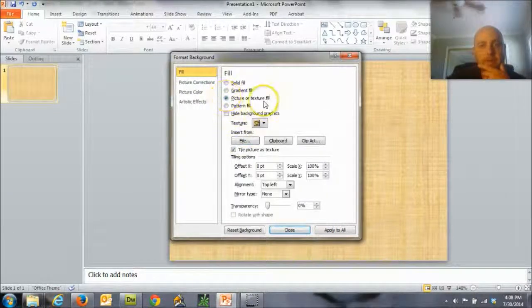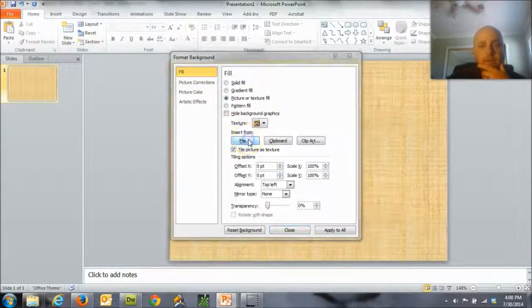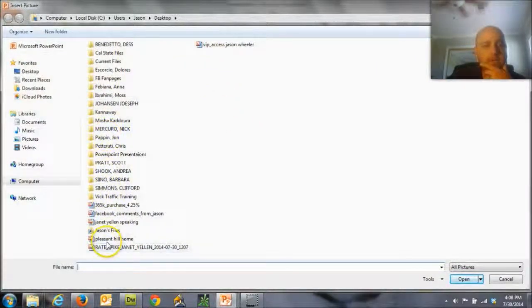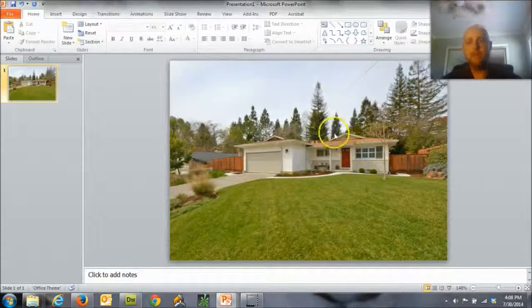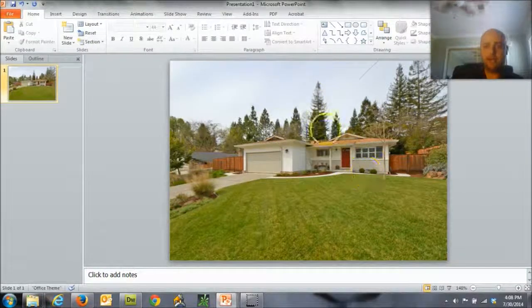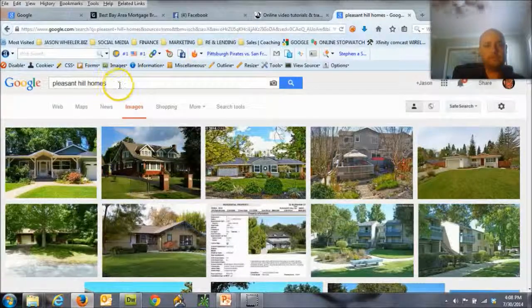Okay, so picture or texture, go to File, and we're going to find the file where we saved it. Okay, Pleasant Hill Home. Insert. Okay, apply, close. Boom. Now this is going to fill the entire background now.